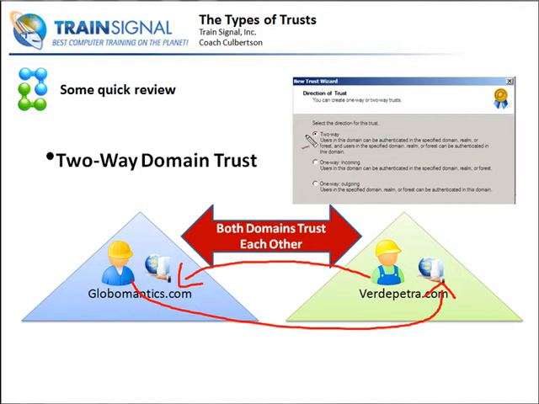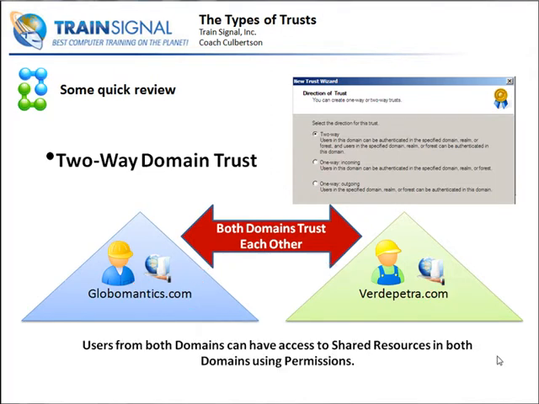Now we would create a two-way trust. Let's put a little red mark in here. And the two-way trust would have to be started in either of the domains, but also have to be accepted in both domains. All right. So again, you're going to have to do a little bit of work on both sides of the trust relationship.